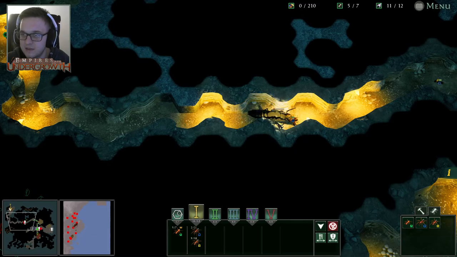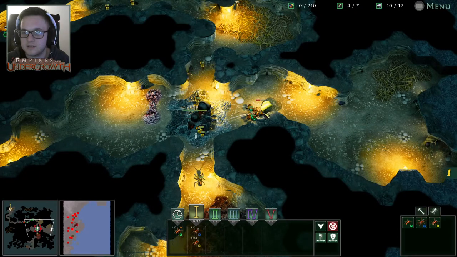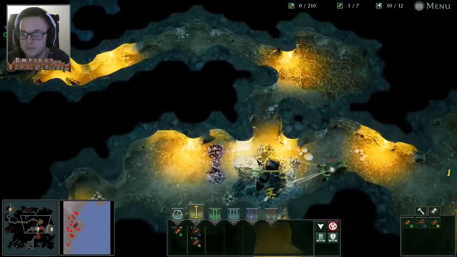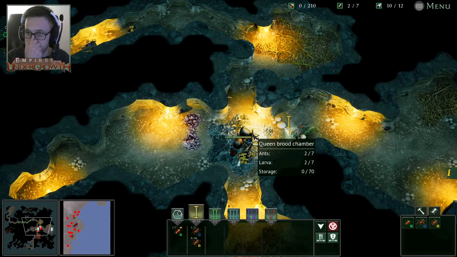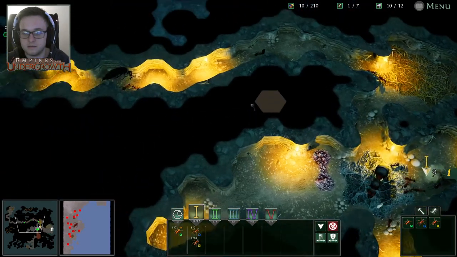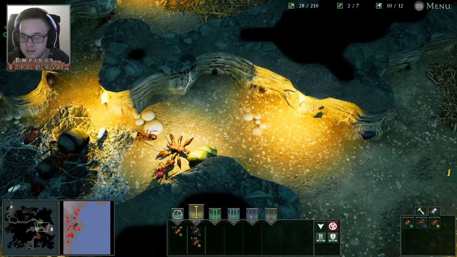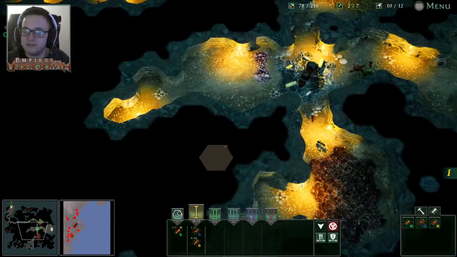Maybe I'll survive. Well, no, I don't have any food now. You're not dead, you should be anyways. Alright, come back here. Come this way. Okay, the colony is starving. There's not enough food. It wasn't ideal, but I have some food to eat now. It's better than I eat in real life.